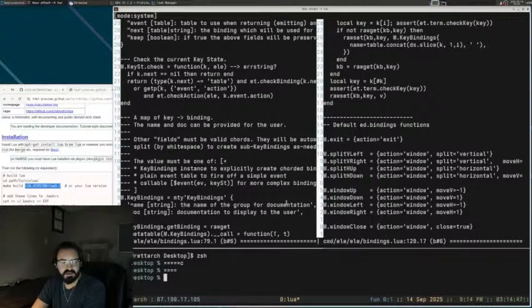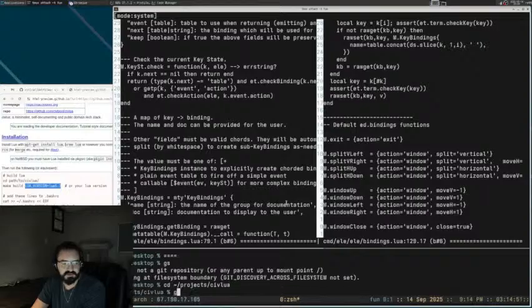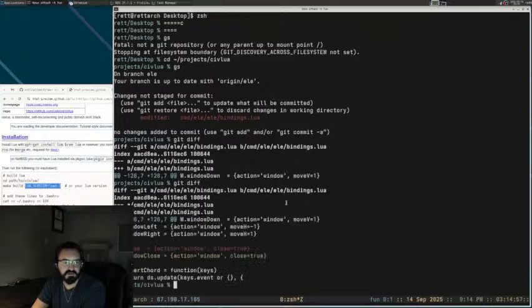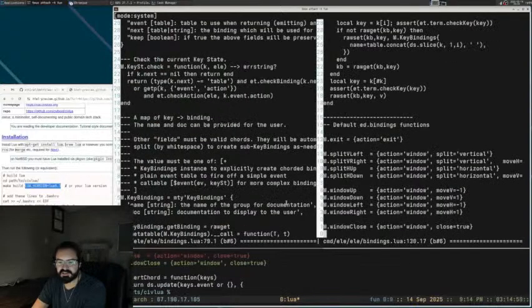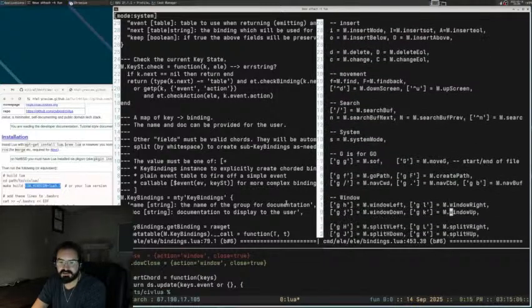That's how you save. Let's just make sure we're actually, yep, we've actually made a change there. This is a very early editor. So I just want to make sure I'm actually changing the file. And then let's look for window right. I think it's G, yeah, G those. Okay.